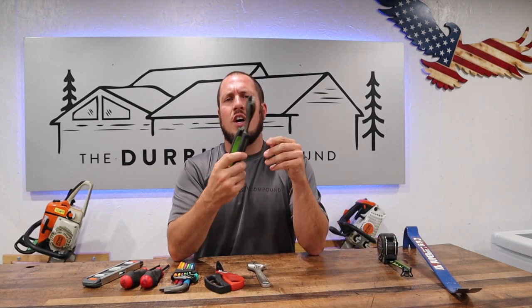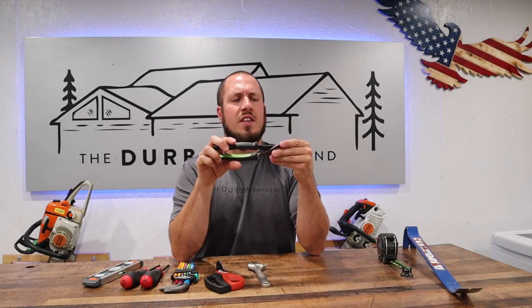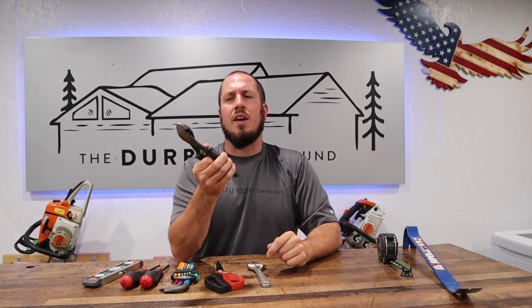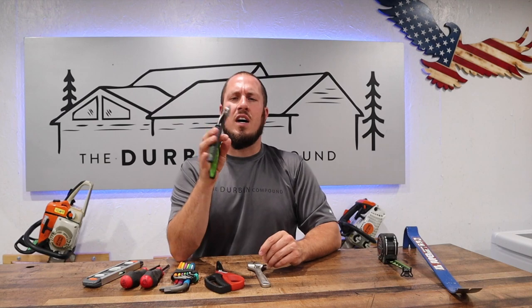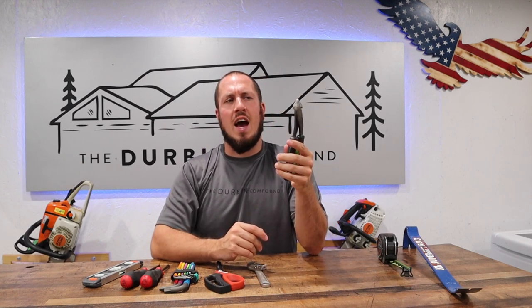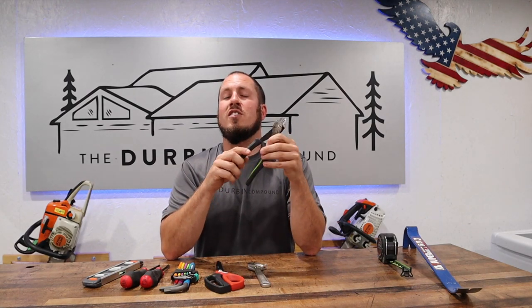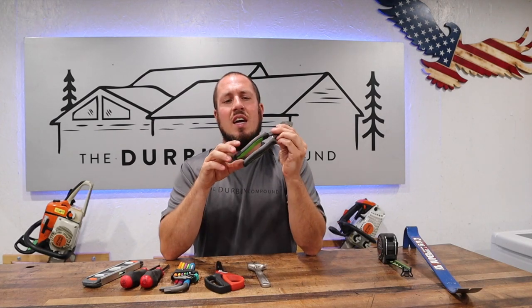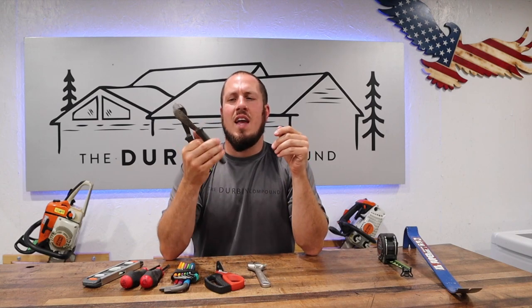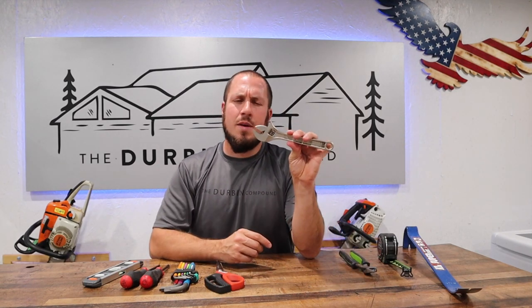Next up is a set of Greenlee diagonal cutters. These diagonal cutters have a sweep to them, so they're high leverage. These are rather expensive but you can get them for around $30 — I bought these from Menards. They are my go-to pliers. Whether you're cutting zip ties, cutting twine, little art projects, anything around the house, all the way up to stripping wire, these are absolutely crucial to have. I even use these as pliers for gripping and prying, and they've held up great. I think they're pretty much the best diagonal cutters you can get, with the only exception being Knipex.